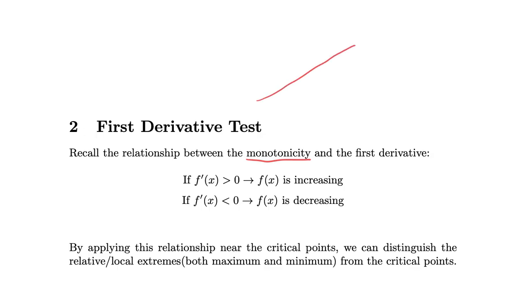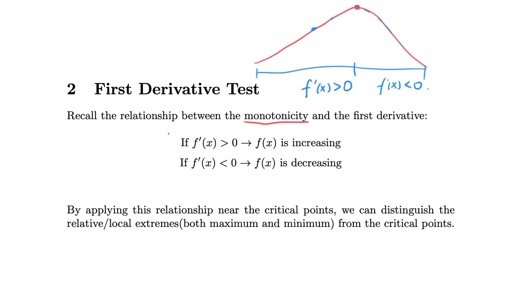So if you have something like this, for this interval, this first part, you would have that f prime x is greater than 0. This is because the function is increasing, and whenever you take 2 points and try to get the derivative, it will be positive, right? And it is increasing. So whenever you have f prime x is greater than 0, f of x is increasing. And here we have f prime x is less than 0, forcing the function to go down. So this is something very key, but fairly obvious.